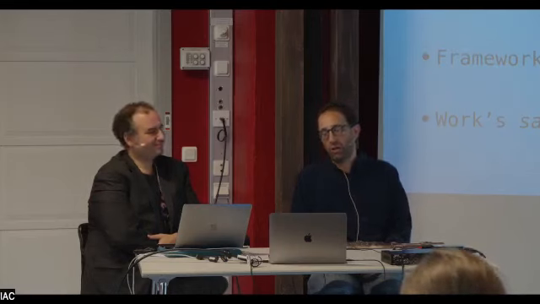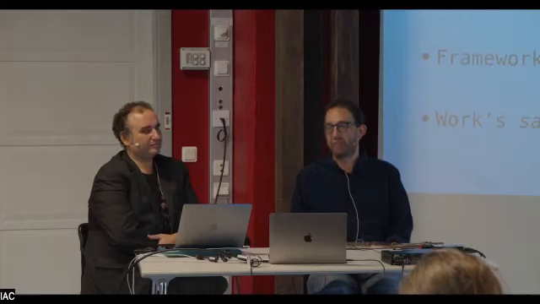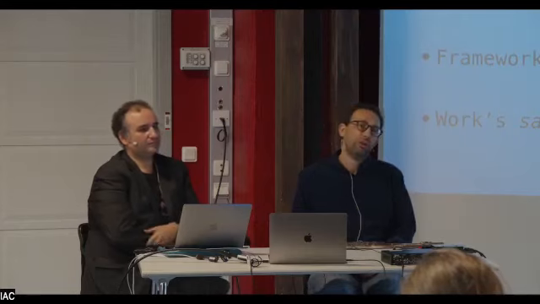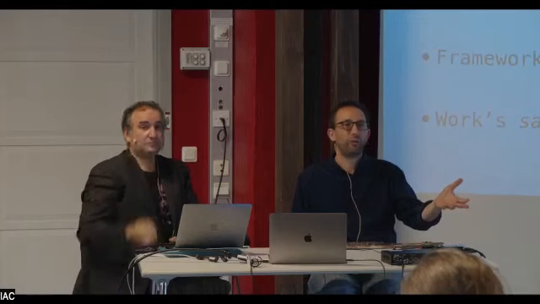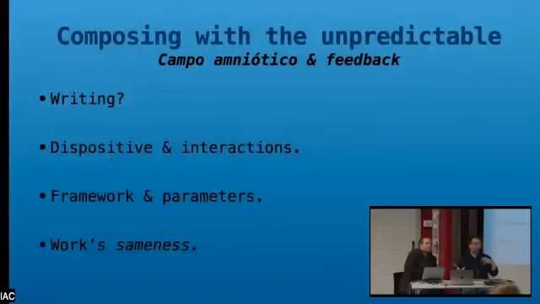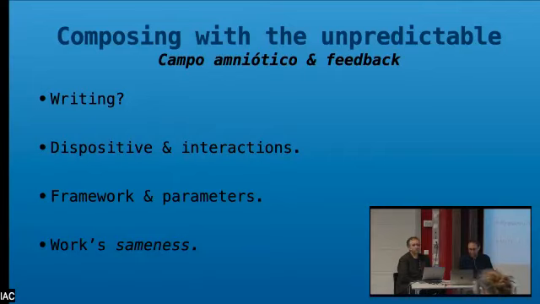It also raises the question of the work's sameness. Of course, Beethoven's Fifth Symphony could be played in this place or in this place by a professional orchestra, and it will change, but there will be a threshold at which we recognize that it is Beethoven's Fifth Symphony. Of course, there is difference, but in this piece a lot of things change from one version to another. So this question arises, and that is why I say it was an acceptance process.